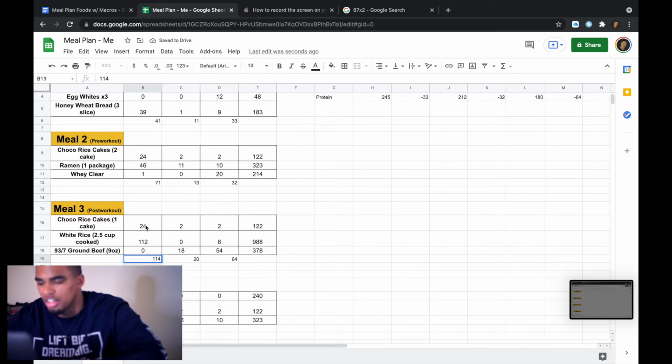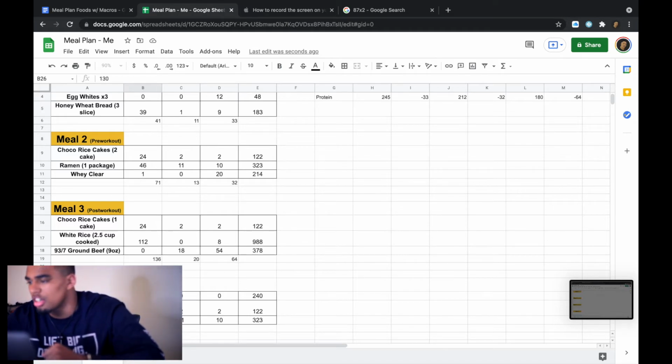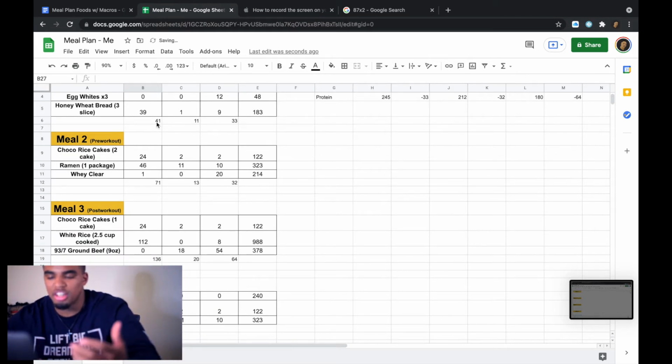So I'm going to add a cup of ramen, which will add 24 more grams or 46 more grams of carbs, and so that'll put me at, let's see, 60, 80, 100, 110 carbs, and we've got 214 left for the day. So honestly, I know myself, and that'll be more than enough for one meal. So I'm going to start looking at where I can fit in more carbs throughout the day.